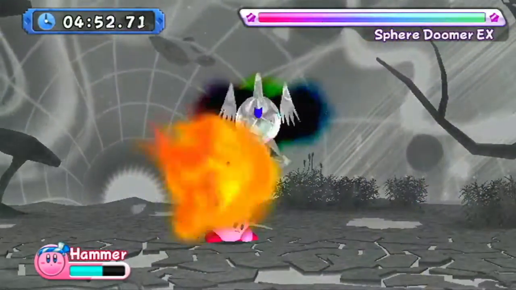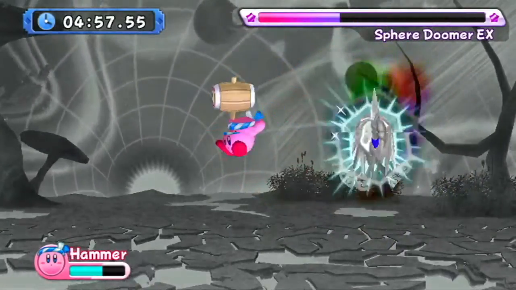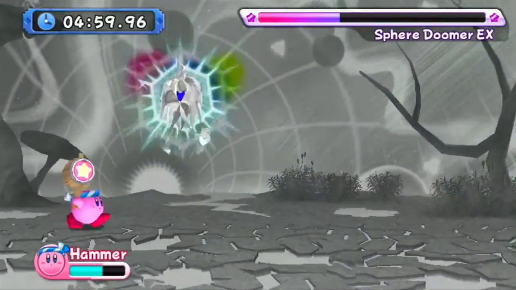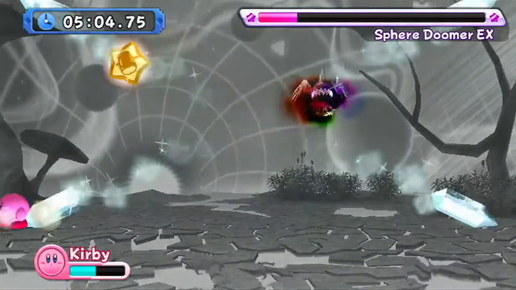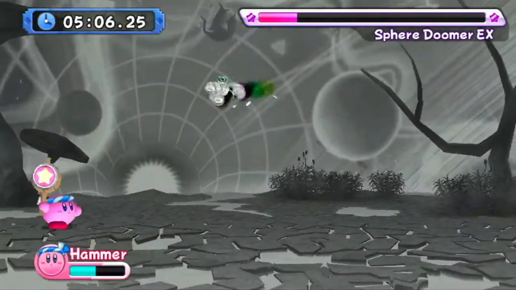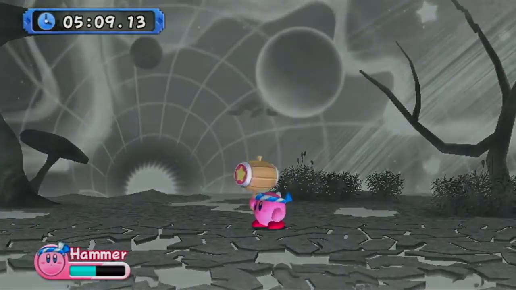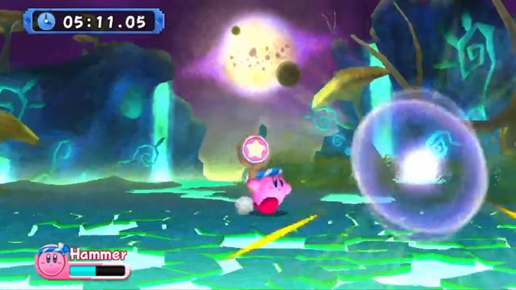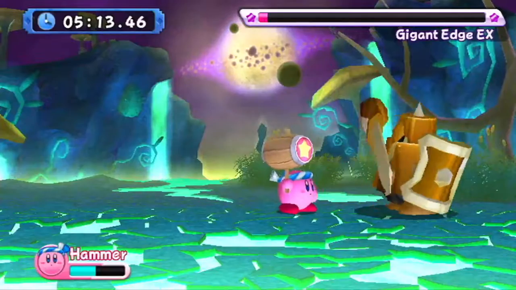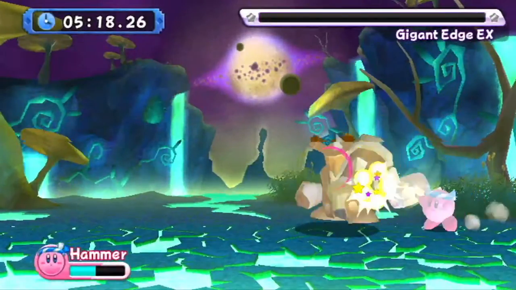Now for the icy one. I know I take damage there. Oh wow! The hammer is so powerful against these guys. Wow, we're a beast. I'm still not gonna use them. Right, Gigan Edge first. Oh my god, so powerful!